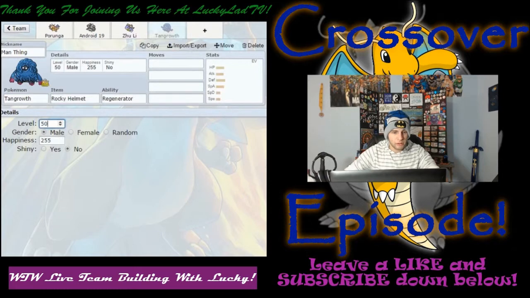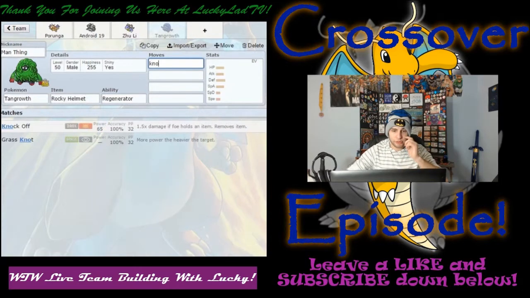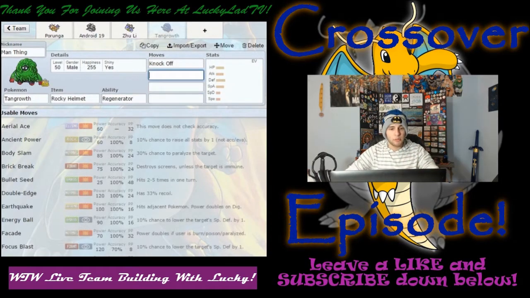Bring you down to level 50. Actually, yeah, you are going to be shiny. Rocky Helmet with Regenerator, you're going to have Knock Off, because you learn Knock Off. Let's see, Physical, Special, because the other two moves are just for coverage. I mean, not for coverage, for doing things. Utility. So, Physical, Special.